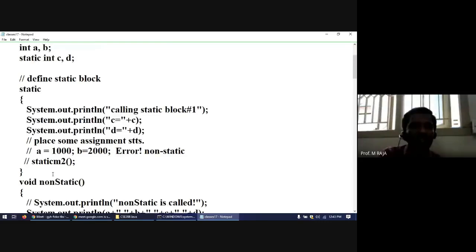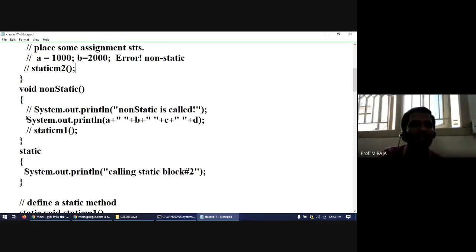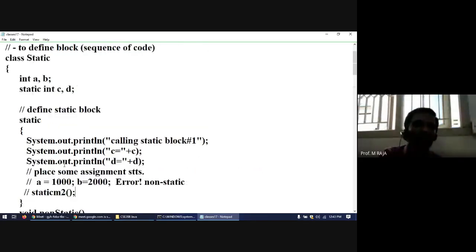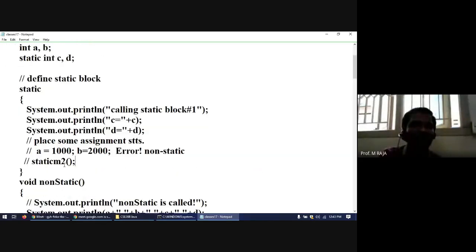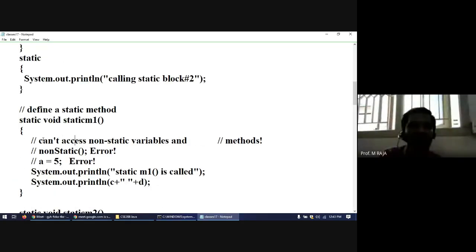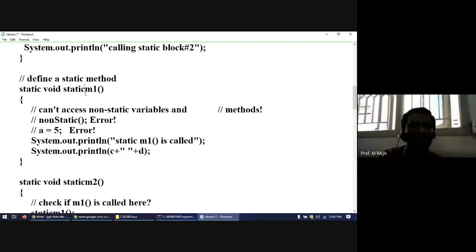And have a look at this, exploring the methods, there are two methods. One is a static method and another one is a non-static method. So far we have seen the methods which all come under the non-static category, because the method is not preceded by static. In this example, this is of course a static method, static void m1. Since this is a static method, it cannot access non-static variables. A static method can only access static variables. So calling a non-static method results in a compile time error.